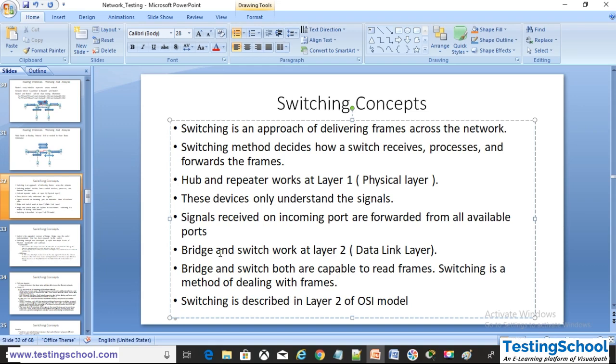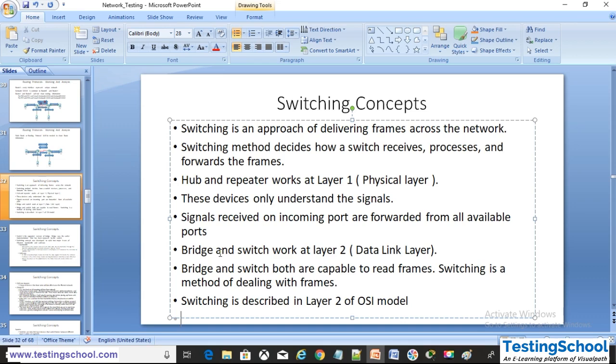Switching is described in layer 2 of the OSI model. As I already told, we need knowledge of the OSI model, at least the basic flow, to understand the basic working of the switching and routing methods.